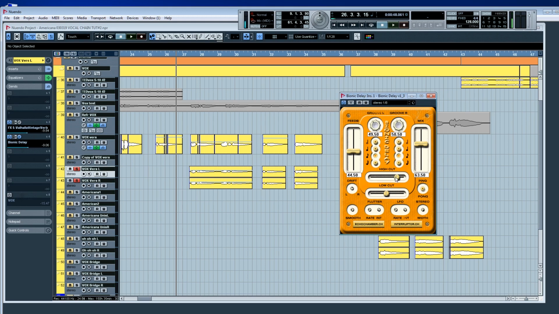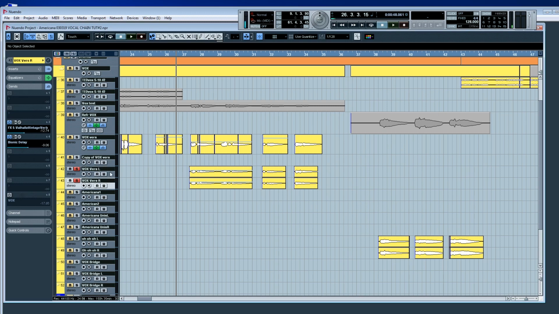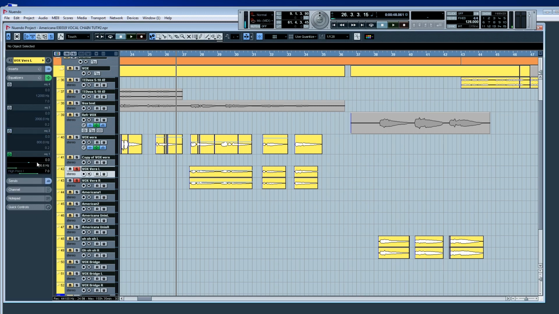Again, the Bionic Delay, a free delay plugin, very nice, and really no point in spending too much money on a delay when you can get this beautiful delay unit for free. Those tracks are not sent out for parallel compression, but I do high pass them, one more severely than the other, again to create a little variation that'll melt those together.